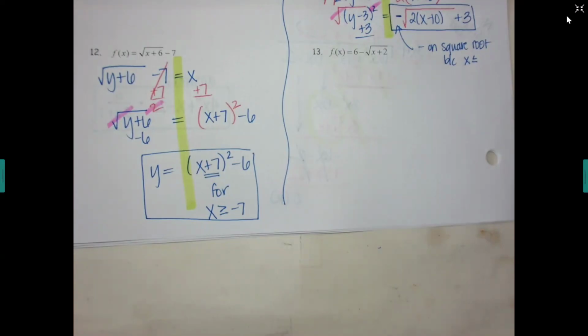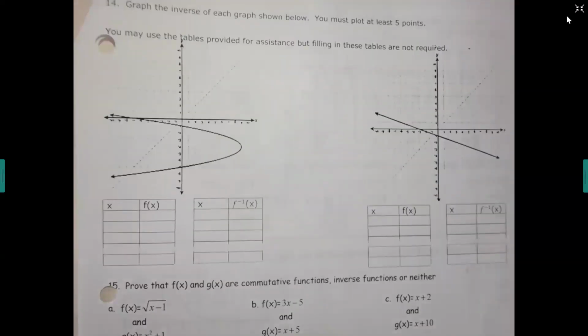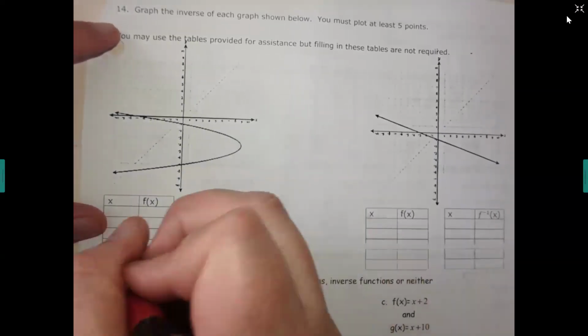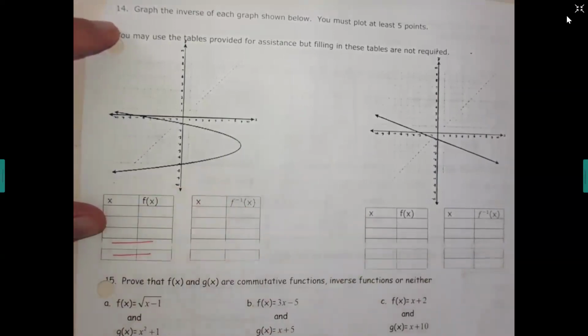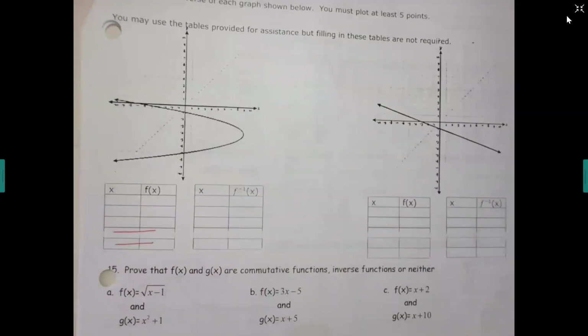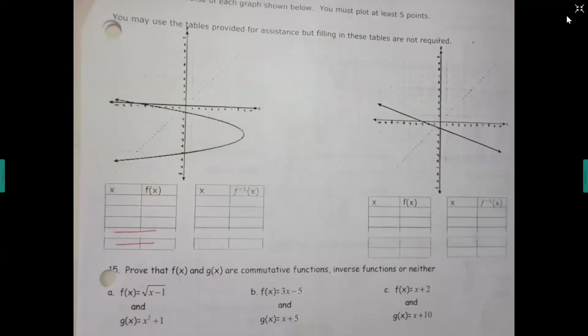All right, go ahead and turn the page. We're going to do one more inverse question. We're going to do the graph. Okay, and I would like to deeply apologize that this graph, you cannot see the lines, but we're just going to do our best. Okay, so for your test, it's going to require you to do 5 points. But for the first graph, because it kind of sucks so much, we're just going to do 3. So normally I would make you do 5. But since you can't hardly see it anyways, we're just going to pick 3. And I'm going to pick the 3 points that I want you to do so that it's kind of easy on your eyeballs.